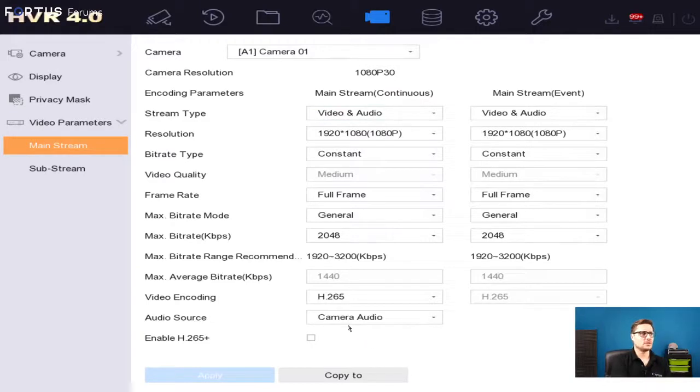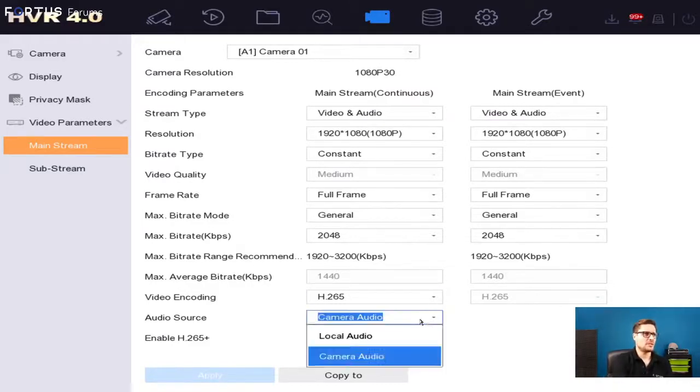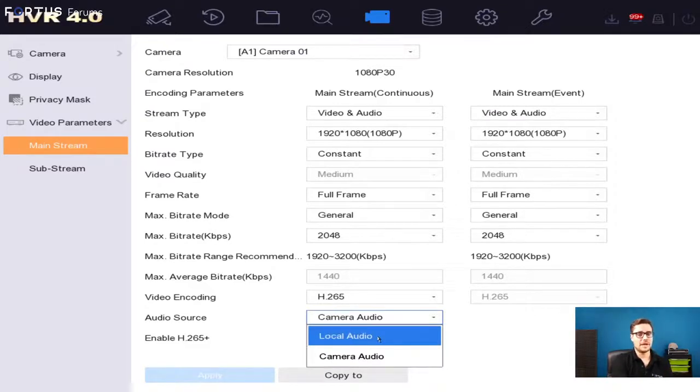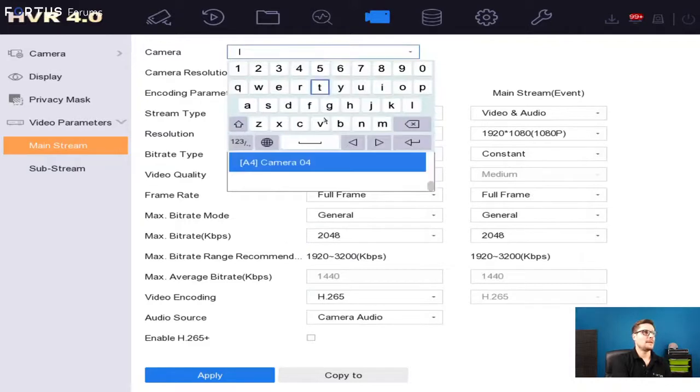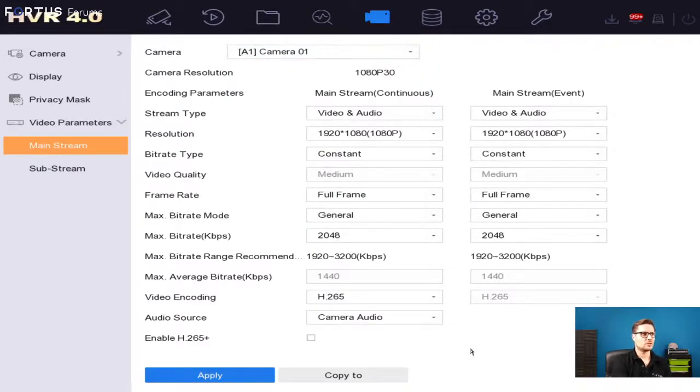This type of recorder and camera, the camera has the built-in microphone, but if for some reason you'd like to record some third-party audio from a different source, it could be just a microphone plugged in somewhere. You can actually plug in audio to the back of the recorder. There's an RCA at the back for the local audio, so that will record whatever you plugged in at the back of the recorder. If that is the camera audio, that will record the built-in microphone. In this case, we can have 4 channels, so each channel could be recorded with its own audio. The same will be with the 8 and 16 channel recorders.